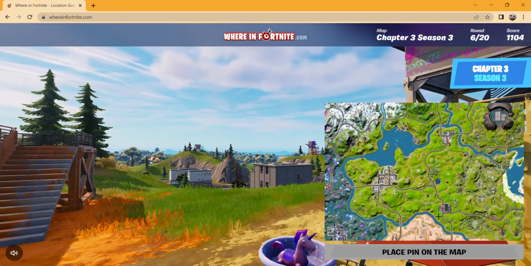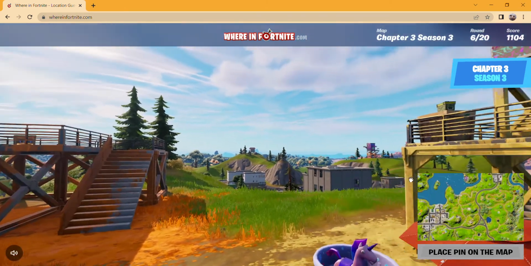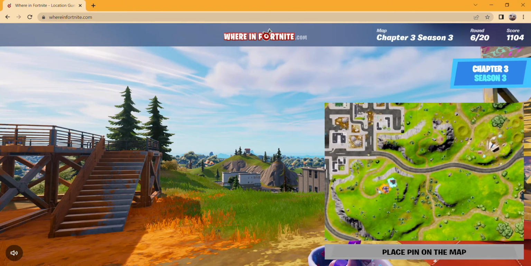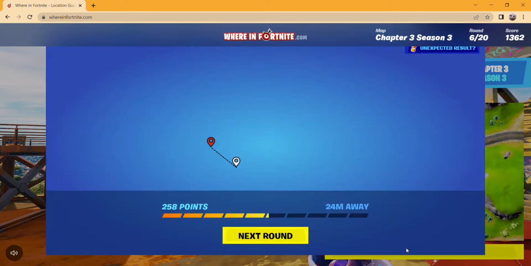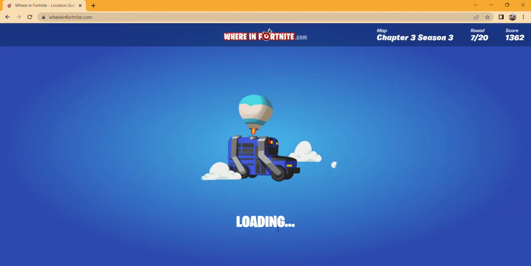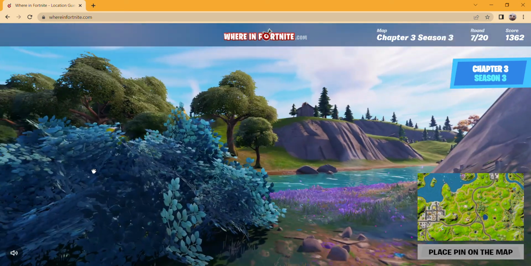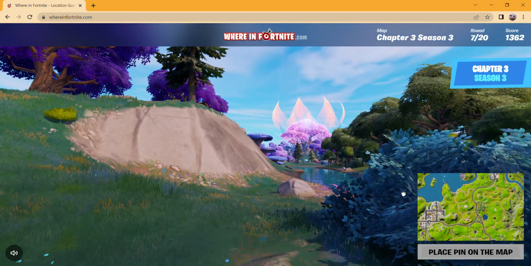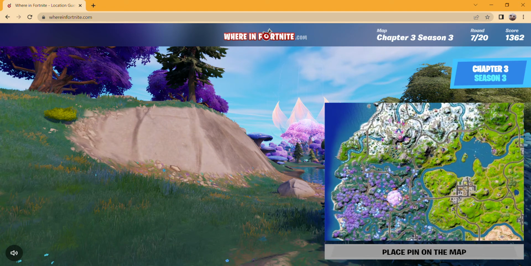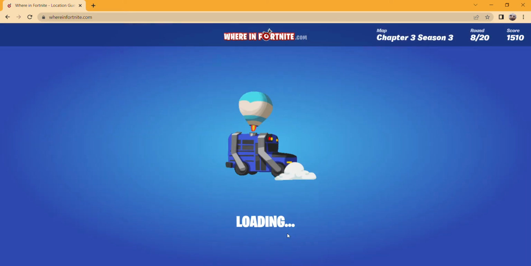Oh, this is right up near Tilted. See, that is Tilted right there. It's gotta be right here. 24. Oh, it was on the opposite side? I didn't spot that difference. Okay, this right here. So let's come back. I'll say it's, like, right here. 34 meters away, not bad.